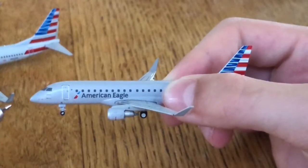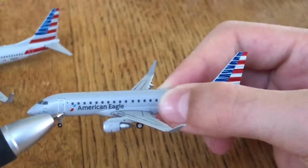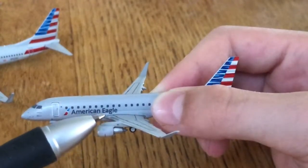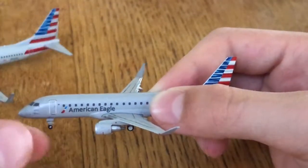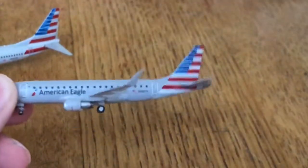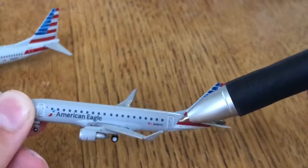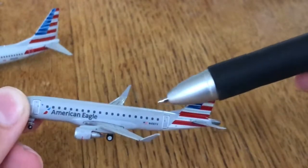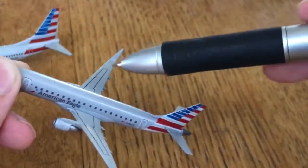So we have the cockpit over here, we have the windows, then we have the L1 boarding door, the first landing gear, American Eagle. After the Embraer E190, when it goes to the E190, it's not Express — sorry, Eagle — anymore. Then we have our windows up to the registration: N46YX. We have the second door, the American flag as their logo, the engines, the hydraulics, flaps, and wings.